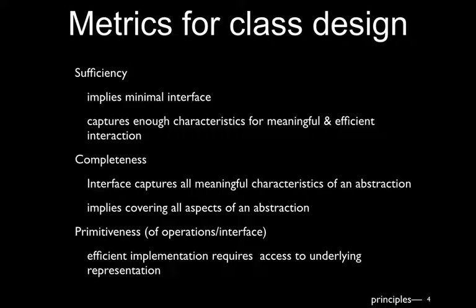So I may argue that for my list, I need to add an element, I need to remove an element, and I also need a method to look up whether an element is contained or present in the list. Now that I have these three methods, we could say that the class is complete and sufficient. Now I could come in and add a method called add two elements, and the class will still be complete because it was already complete, but it is no longer sufficient, it is more than sufficient. So sufficiency says: keep it minimum.